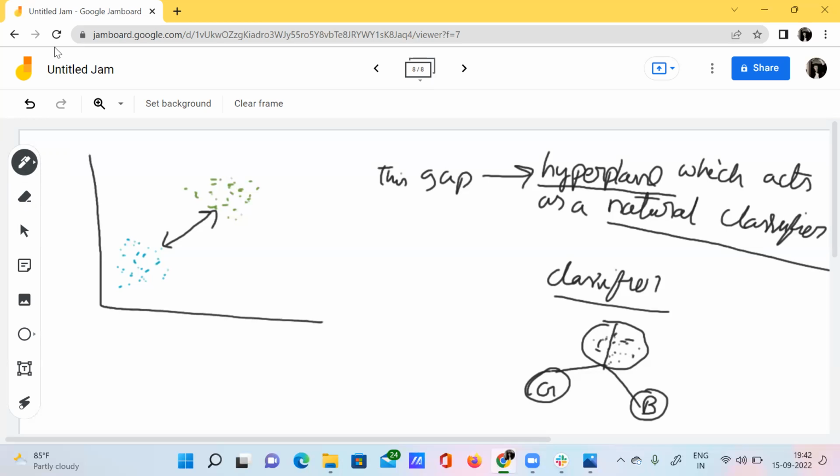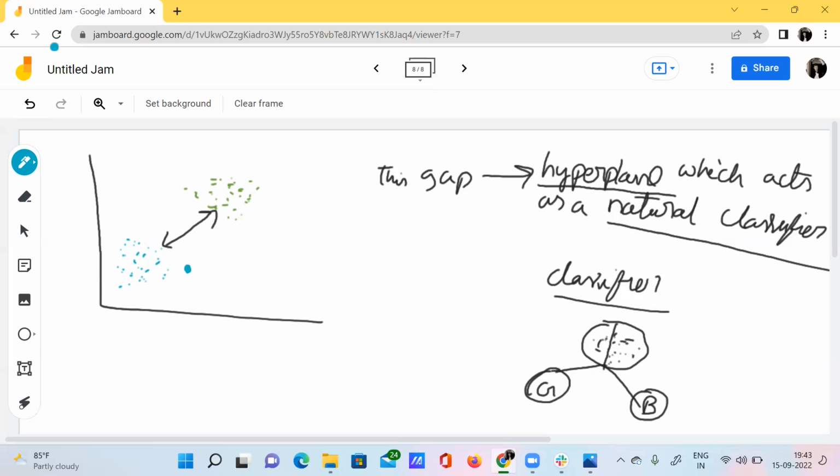If I have a natural classifier like this, how can I classify my data? For example, if I have a data point here, then what can I say? This data point definitely belongs to this particular blue region, right?